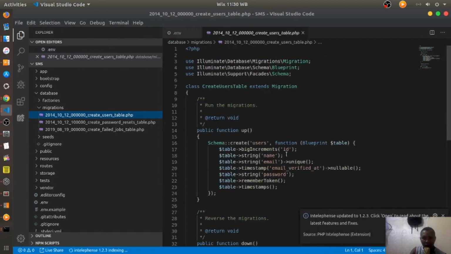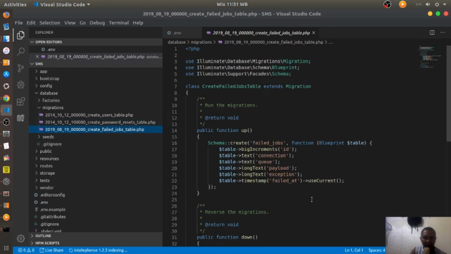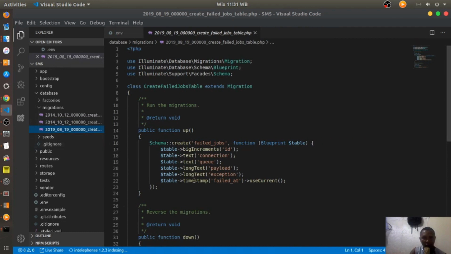This is the table we have. First of all, ID, name, email, and password and the like. You can see all these tables will go directly to the database. When we migrate, we run one of the main Laravel commands, and that one will automatically export all the tables. We call it in Laravel migration. So it will migrate. You should understand the term migration, so it will migrate all these tables we have here.